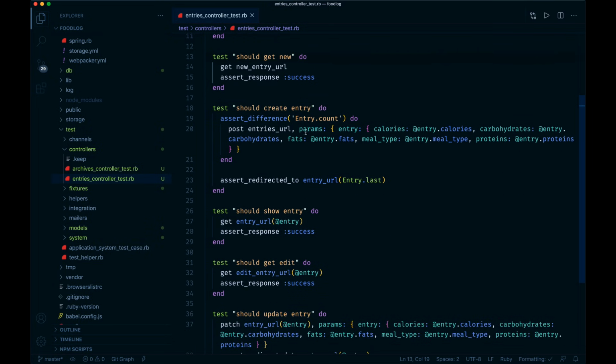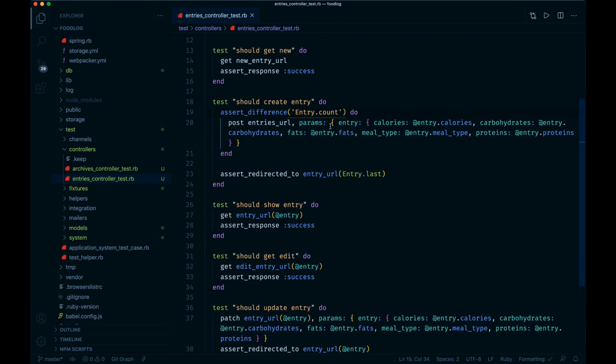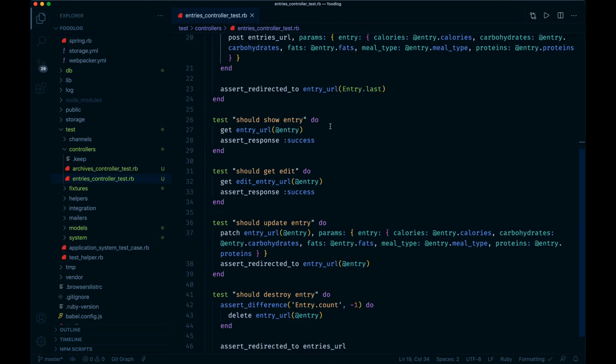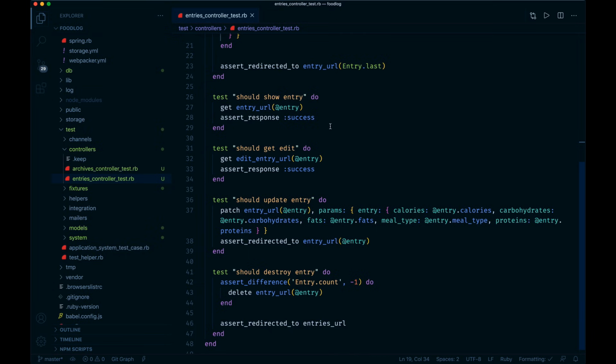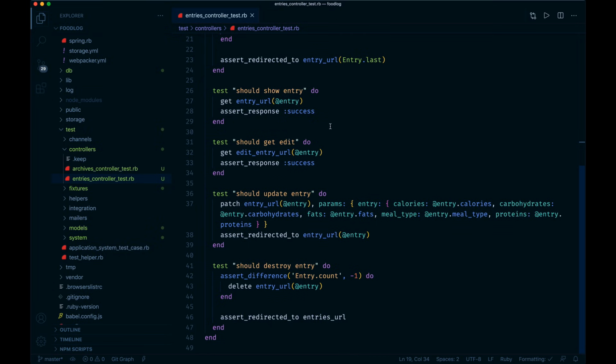And then when you create an entry, we want to confirm that we go to the last entry that was created, passing in a post request, which is basically just asserting that a form is submitted. We're going to this specific URL with these parameters from the form, so what fields are being filled out, within this param of entry. I know I'm going fast, and it's probably a little advanced for a crash course, but I want to cover tests because they're commonly overlooked in a lot of crash course or beginner content, even though they shouldn't be.